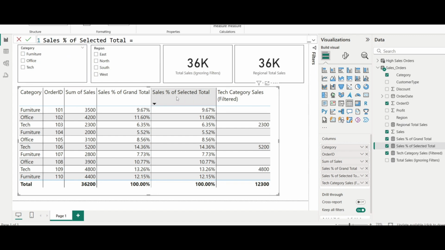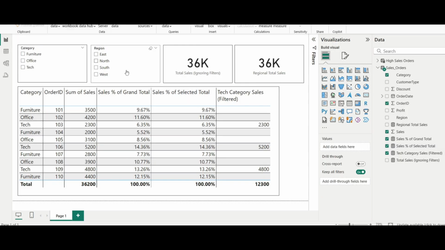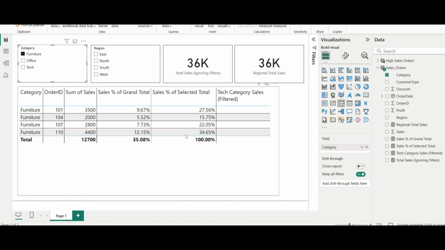Focus on this column, sales percent of selected total. I will select a particular category. Notice that the sales percent of selected total is split based on the selected category. Inside the selected category, it will give the percentage of sales. So it will divide 3500 by 12,700 in this case.